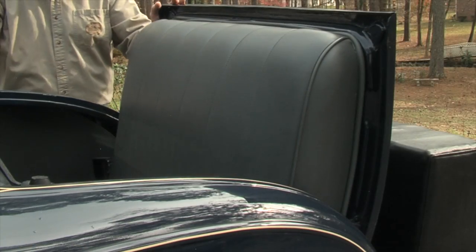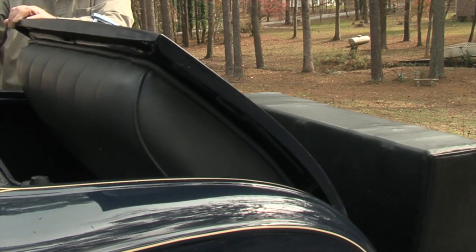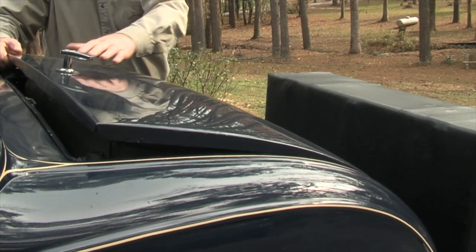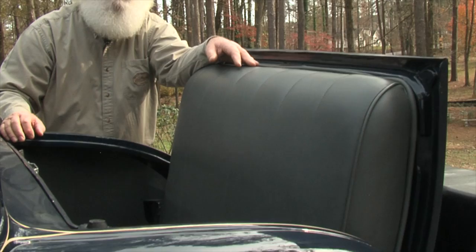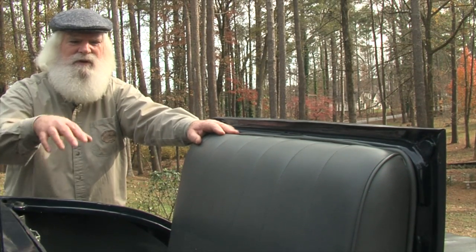Okay, this is the rumble seat. Closed, it looks just like the trunk of the car. If the car has a trunk, this is the same lid, simply turned around and the handle is at the back, and the hinges are on the top and it opens up like a modern trunk. But the rumble seat was a nice feature that you could put two more people in the car, two more passengers. You got in through a couple of steps over here and stepped in.